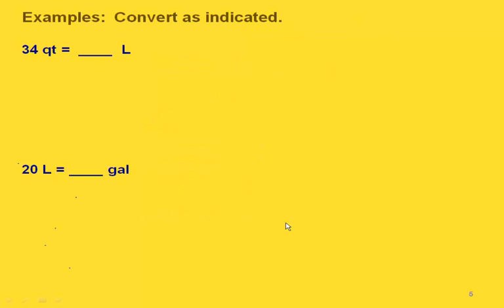So let's do a couple of conversion problems with our volume measurements. If we want to go from 34 quarts to liters. Again, we had two different equations that related quarts and liters. Now for our unit fraction, we want to have quarts on the bottom and liters on the top. Since we're starting with quarts, we want the quarts on the bottom. So it would work out really nice if we used the equation where we had the 1 quart, so that we're just dividing by 1. And that one was that 95 hundredths of a liter is equal to 1 quart.